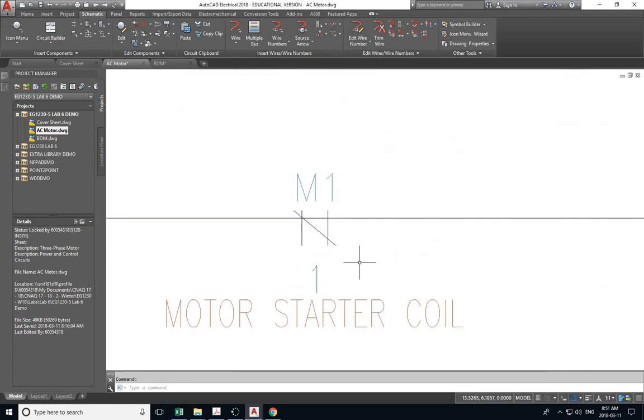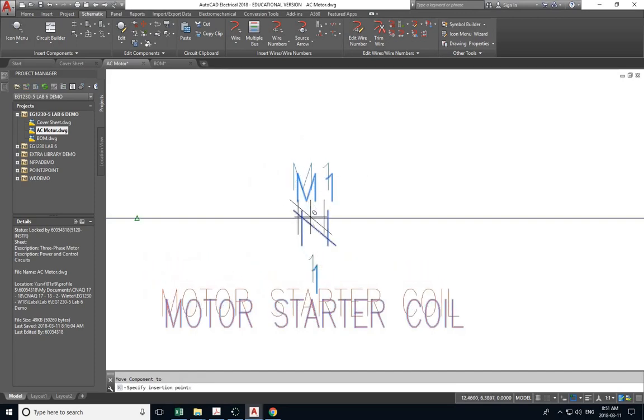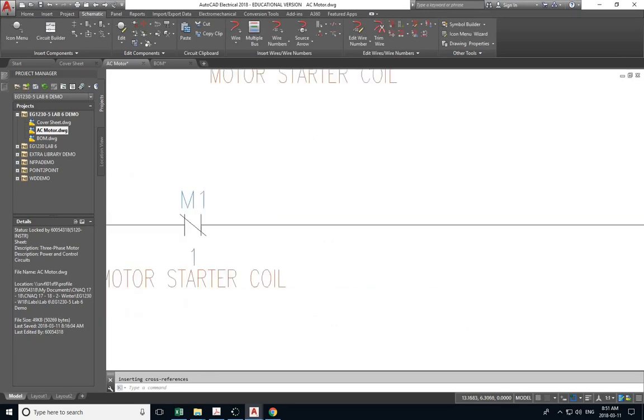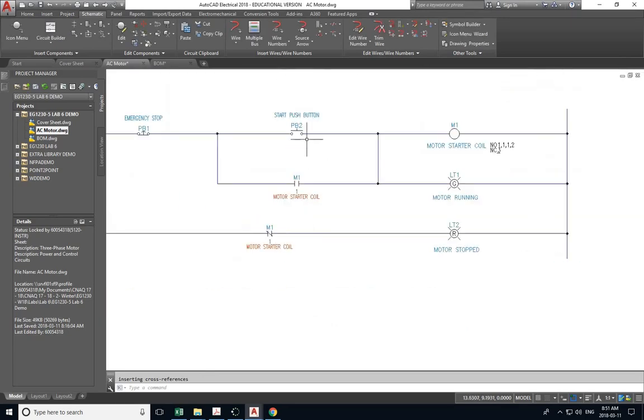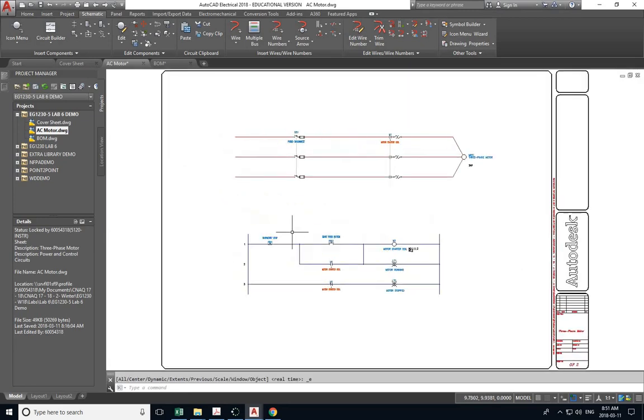See, this one is not connected also. Now, make sure that all your components are connected. So move it, and then make sure that it is connected. Right click, align this one, enter. That's it.